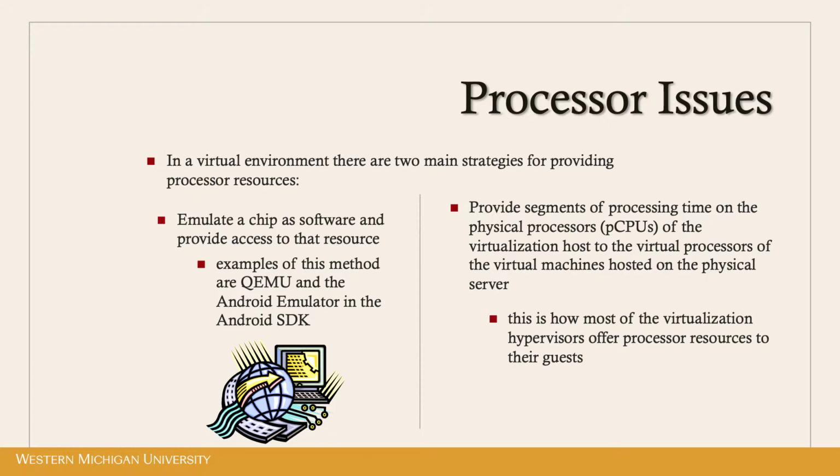The other option is to provide segments of processing time on physical processors to the virtualization hosts, right? So we accomplish the same thing, but we do it in a different way. We slice up the resources of the physical processor rather than emulating a separate soft processor. And this is how most virtualization hypervisors offer processor resources to their guests.